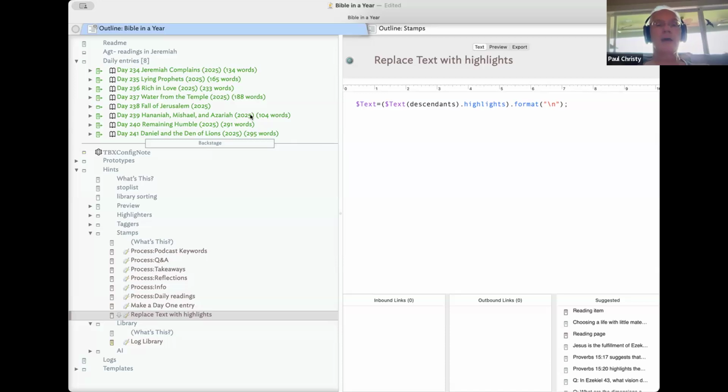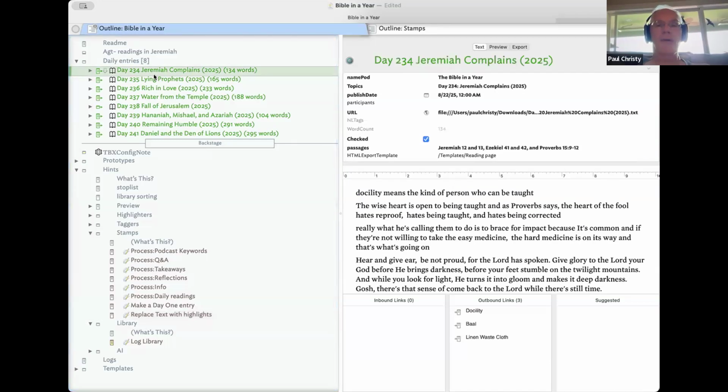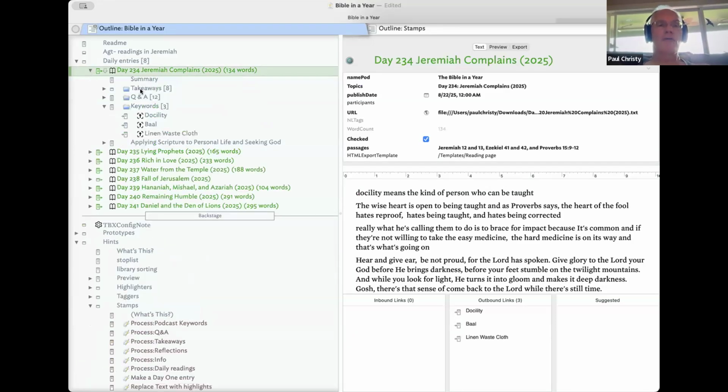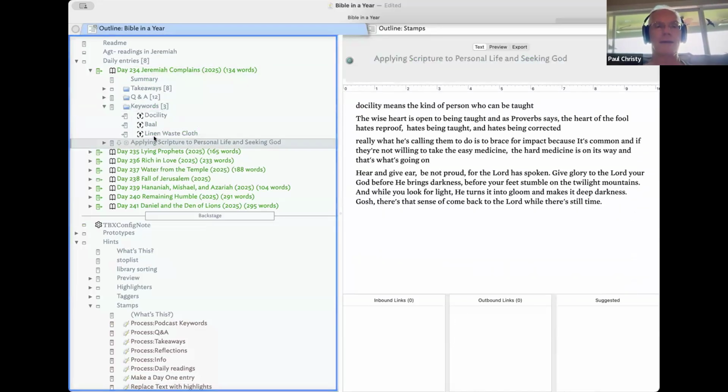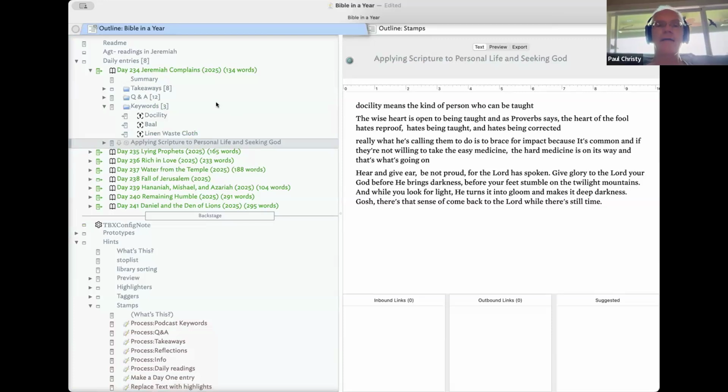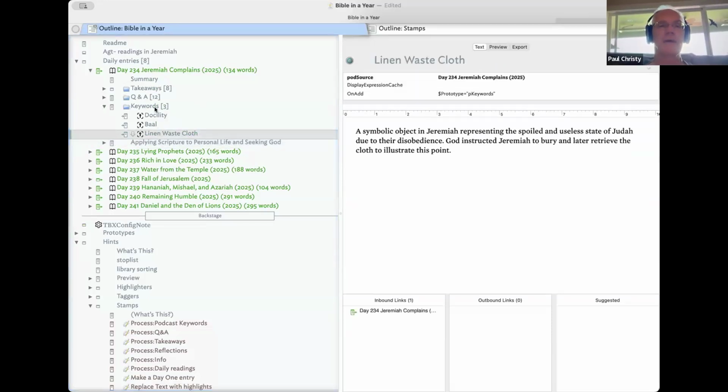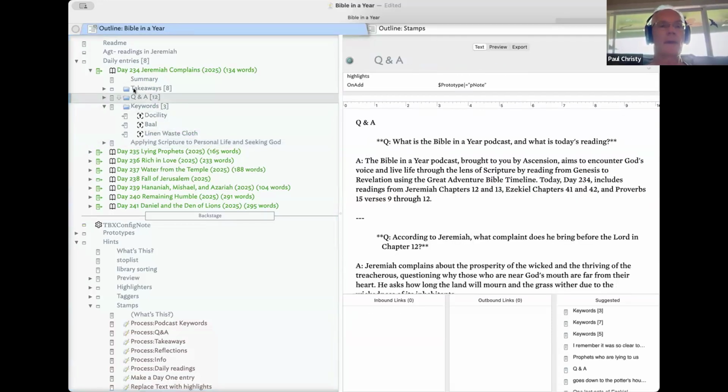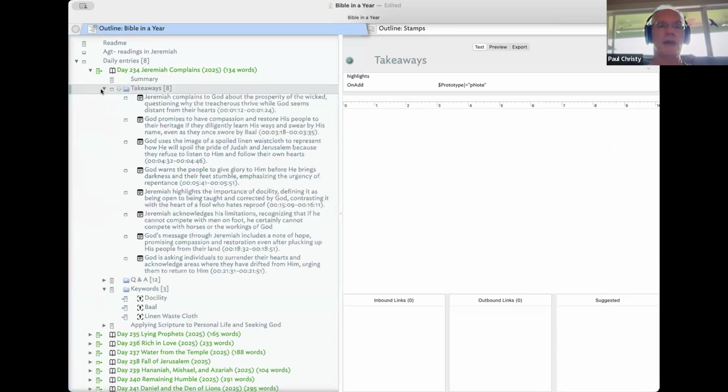But when I'm done with one, I'll take one, for example, and kind of demonstrate it. If you can see this, I've got a whole set of formats here, from a summary to keywords to takeaway to lessons, etc. I just highlight things from within this, from within what you're seeing here.